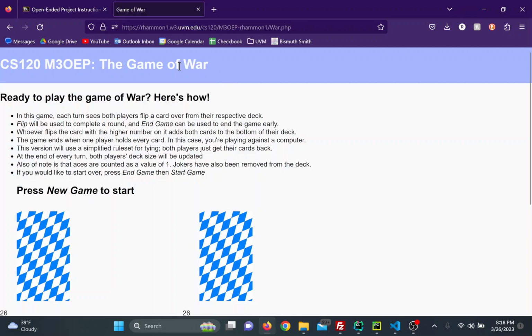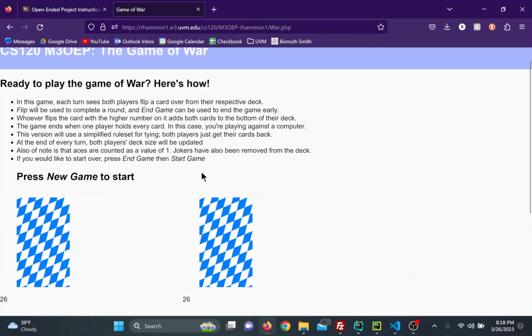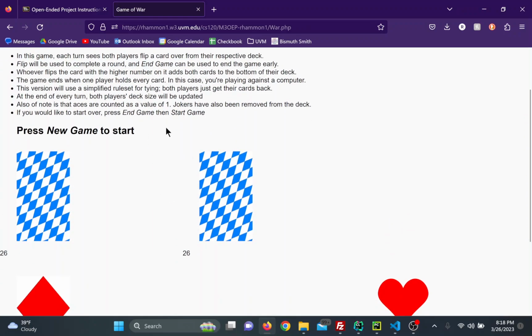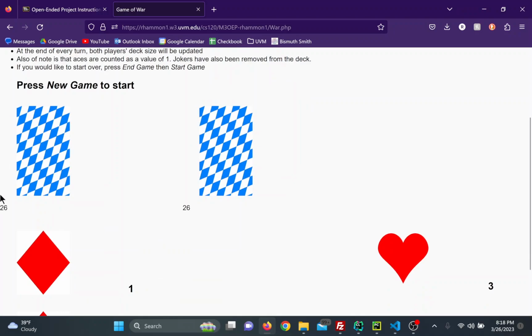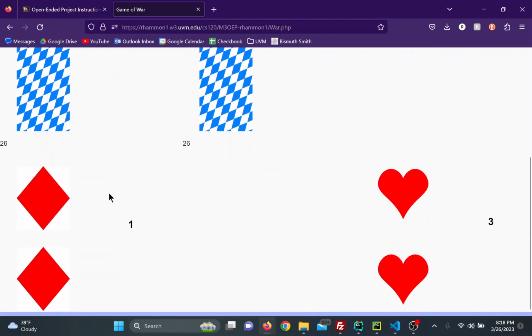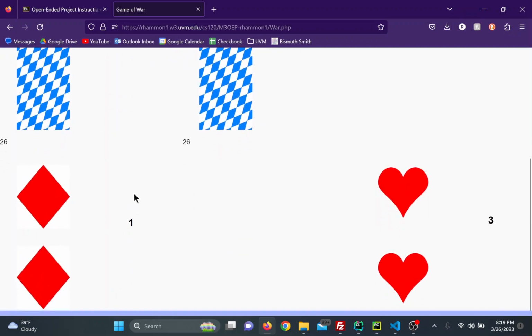I'm going to show you on the website here. This is the default text color and the default background, and then here we have the secondary. Here are the rules in one section. The buttons would be here if they were working, but no point displaying buttons that are currently broken. Then I display the back of the cards with the current deck size, and then I have the suit of the current card and the current card's value. Now what's meant to happen is you would hit a button and refresh, and then this would be different and it would show different deck sizes. However, that is not functional at the moment.